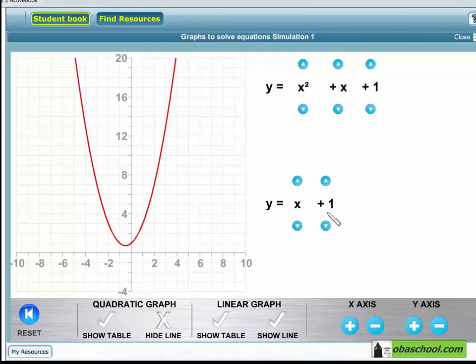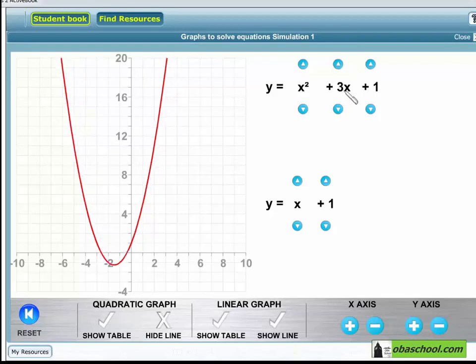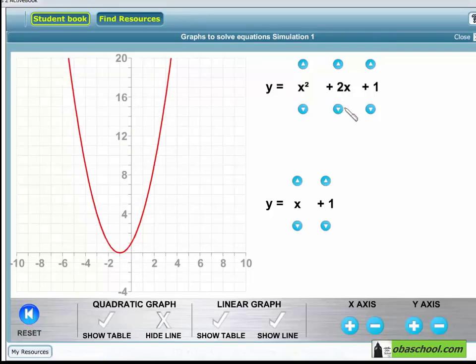In the first example, we had the above equation, which is y equals x squared, and we want to get rid of x minus 1. These cursors are to increase or decrease the coefficients, and also we observe that the graph is changing. Here, the coefficient of x is not found, so we want to decrease the value to 0, and then the x component disappears.